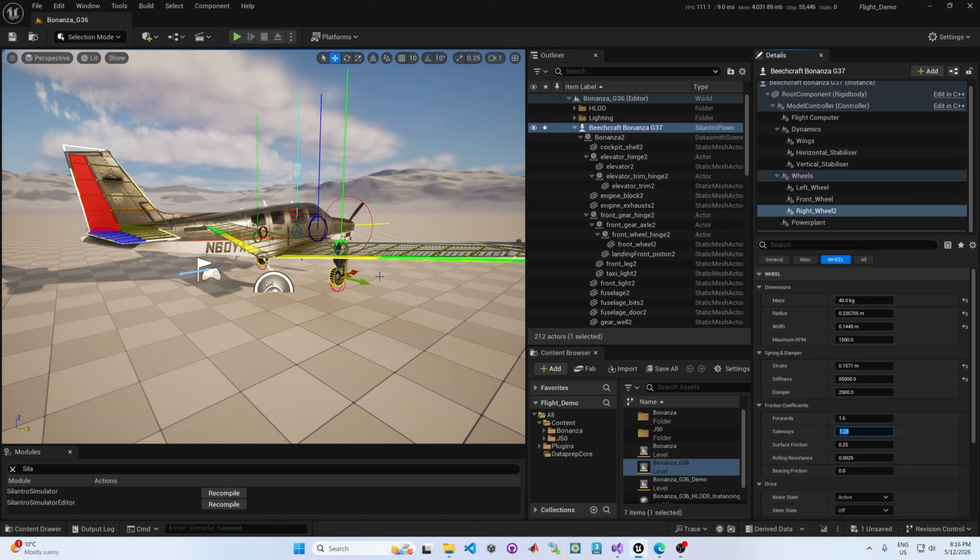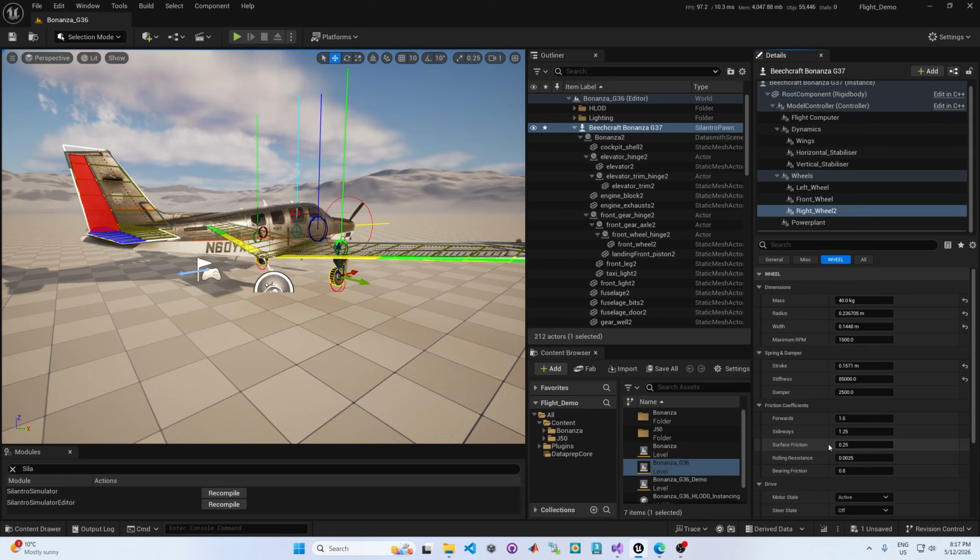Because if you think about it, this is not like a traditional car simulation system where you're always moving on the ground. This is just for the aircraft to have proper ground handling. So we're not going into too much detail in terms of the different kinds of friction to make the aircraft feel realistic when it's on the ground. We're more interested in what happens when the aircraft is flying. This is just to keep the aircraft stable while it's on the ground.